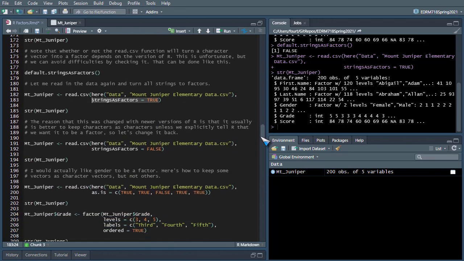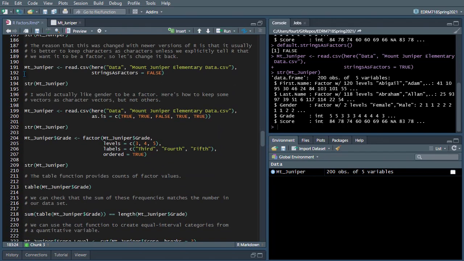So let's go ahead and change it back to the way that it should have been. And note that what I'm doing here, you could now do on any implementation of R and you'll get the same result. That is, I'm explicitly saying stringsAsFactors equals FALSE, which on my system is the default. On yours may or may not be.